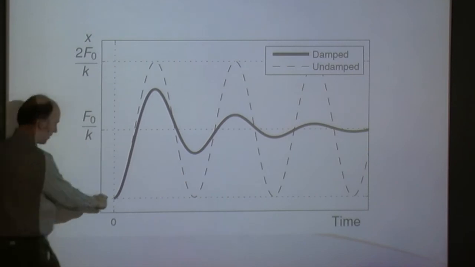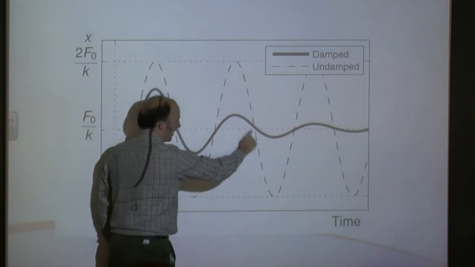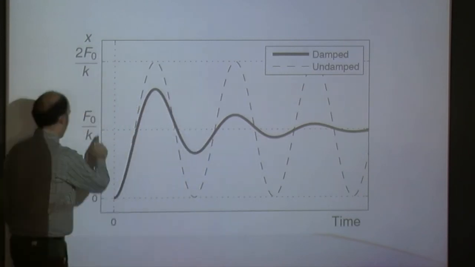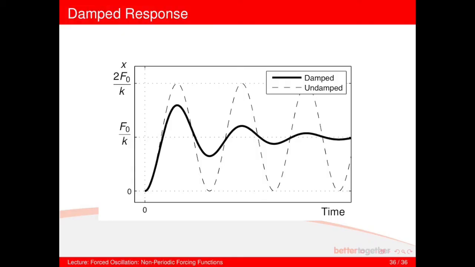Obviously, in the damped case, you've applied some damping, so it won't overshoot as much as this, and the oscillation will settle down until you hit static deflection. So as time approaches infinity, you end up with f naught upon k as your response, which makes sense. If you think about damped systems, you apply a constant force, you get this sort of response.